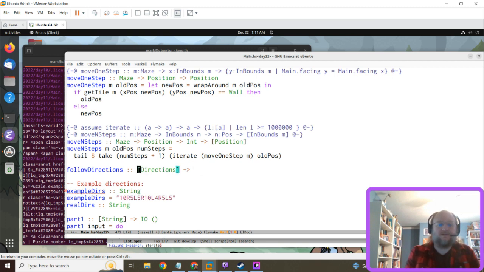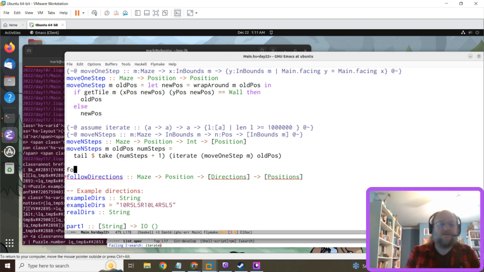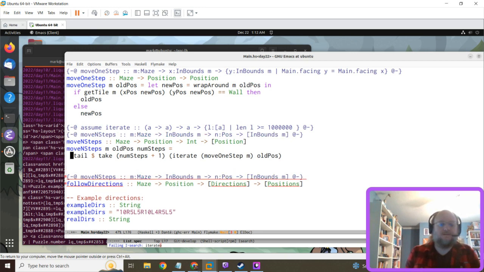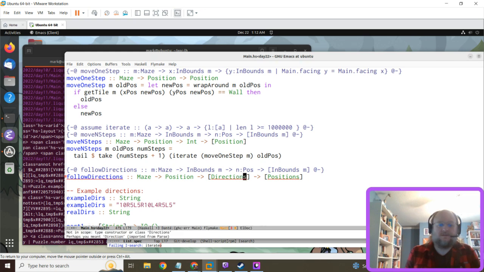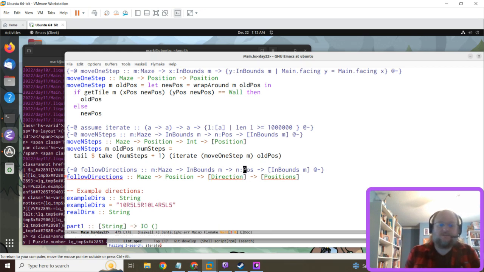Okay, so given a maze and a starting position and a set of directions, return a set of positions. Direction.